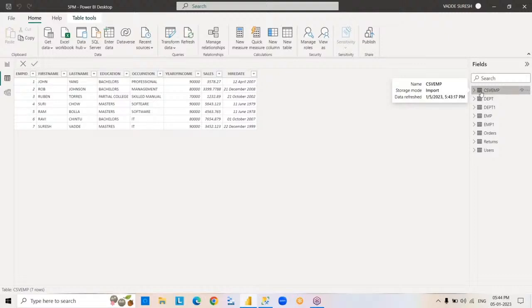So this is the way. So for a file system, how are we going to copy data? By using import only.